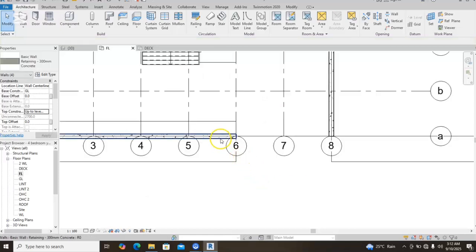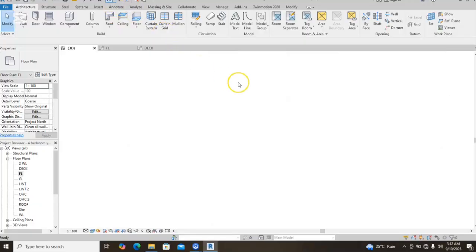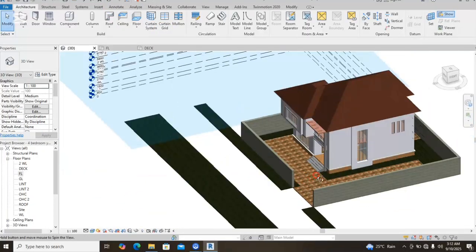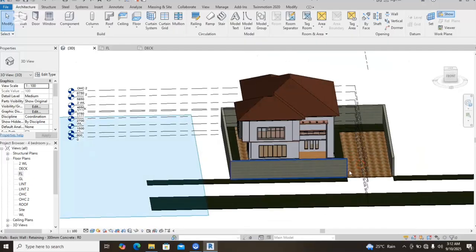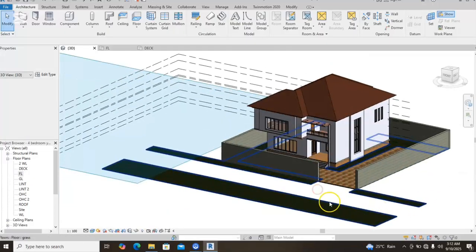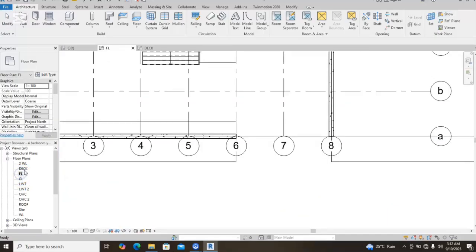Now if you have a gate, you can come and place the gate. You have gates inside Revit. If you don't have a gate, you can decide to leave it open. This one is your own decision here. So you see, we are having a fence here. So this is our road, and even this road, we have to customize it.